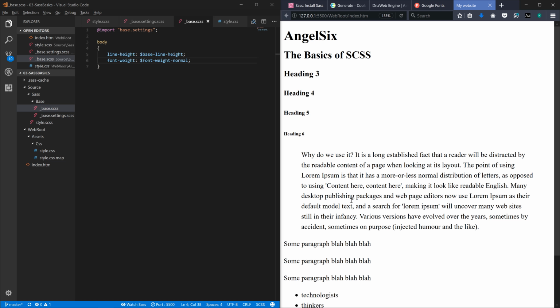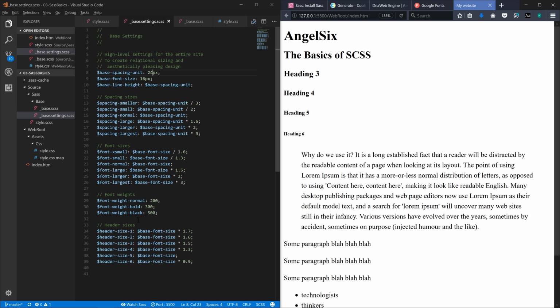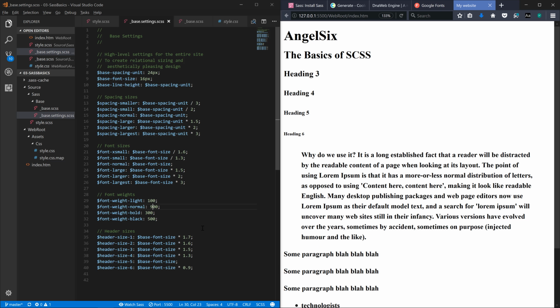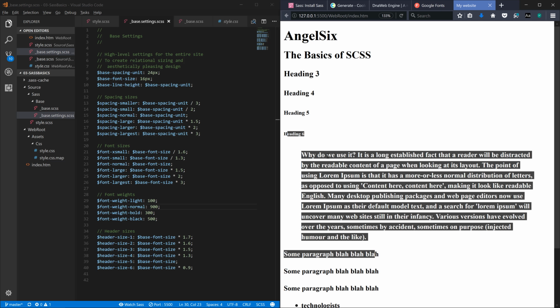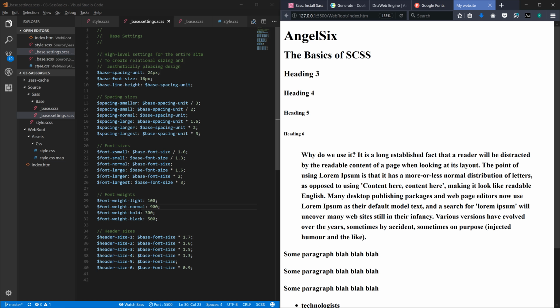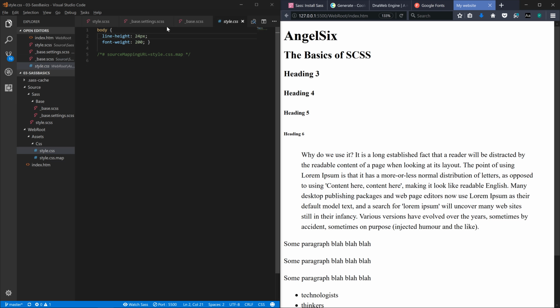And that doesn't really change anything here because this font that we're using right now, the standard one, doesn't really change. You can try changing font normal to... Where's our font weight light gone? I thought we made a light one. So if you change font weight normal to 900, you can see at least it's picked a bolder font here. But again, until we pick a font in a minute, we'll mess with these values to match afterwards. And then you can see the output here. So we now have our base settings starting to be used to create some kind of standard appearance and layout.